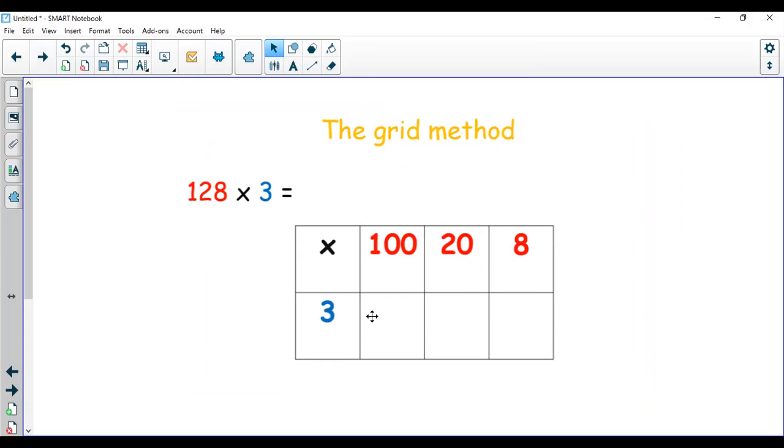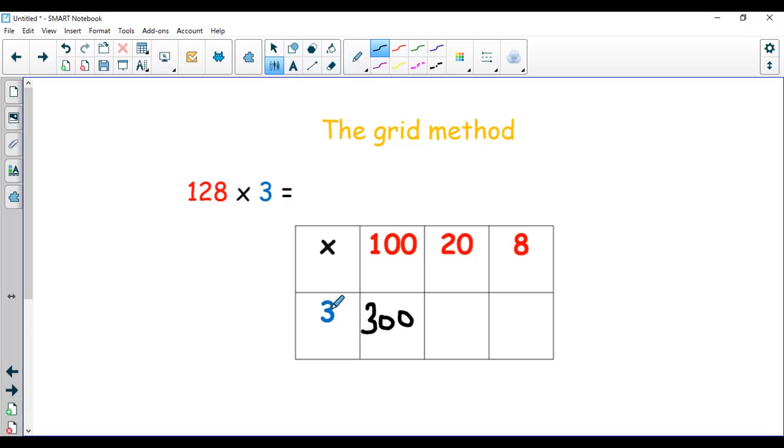So if I do 3 times 100, well, that's quite easy because I can go 100, 200, 300. But if this multiple of 100 was bigger, I could do what I did yesterday and make it 100 times smaller by taking off both of the zeros. I'll show you what I mean. So I could do 3 times 1. Well, 3 times 1 is 3, but that's not what I need. So I'm going to make it 100 times bigger again by putting my 2 zeros back on.